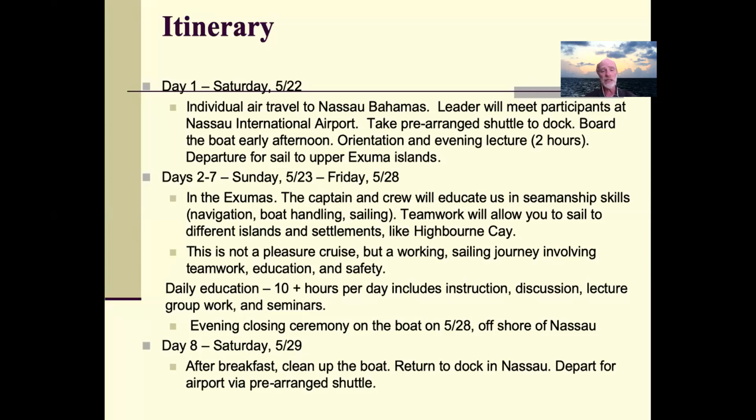On the last evening, we will be anchored off in Nassau probably. That's where I'll have, so we don't have to cook and clean up, Bahamas pizza delivered. Maybe Bahama bread and so forth. And then that's where a couple of students play the role as photographers, and we generally have a closing session talking about the projects where students are and that kind of thing.